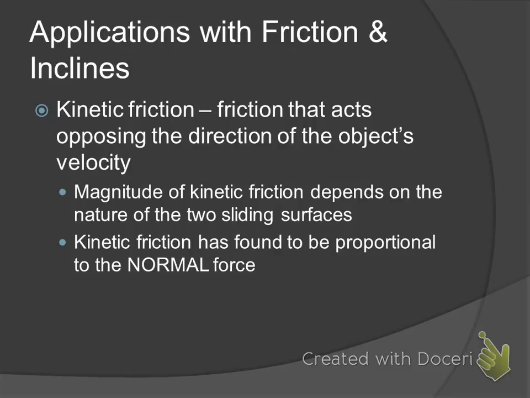It's also found to be proportional to the normal force. Okay? The kinetic friction and the other type of friction we're going to talk about, friction is proportional to the normal force. And what does normal force usually equal if something is at rest, or it's just kind of sliding? What's the normal force equal to if something's sliding just horizontally? Good. It's equal to the force of gravity, right? The normal force and the gravitational force would be equal. So we can also think about kinetic friction or friction itself being proportional to the weight of an object, or the normal force specifically. We're going to plug the normal force into this friction equation.